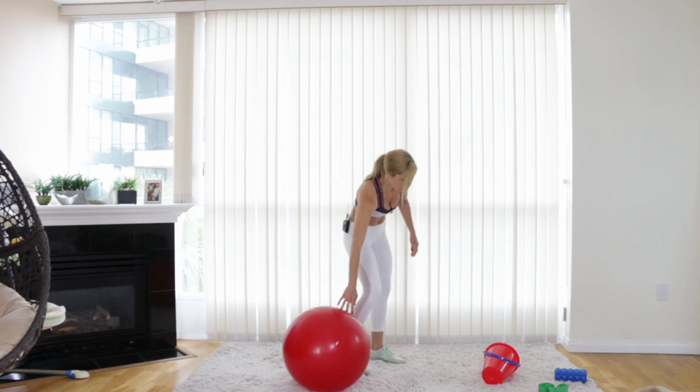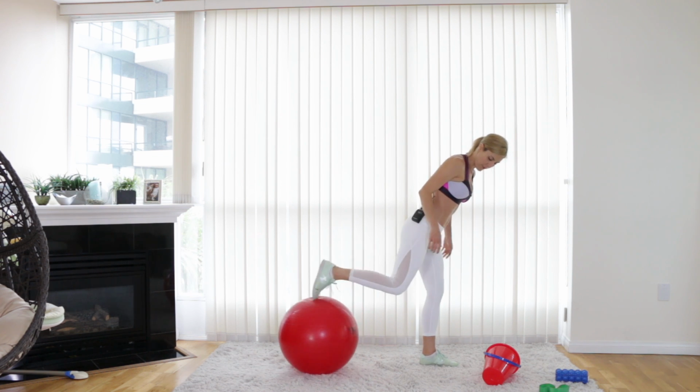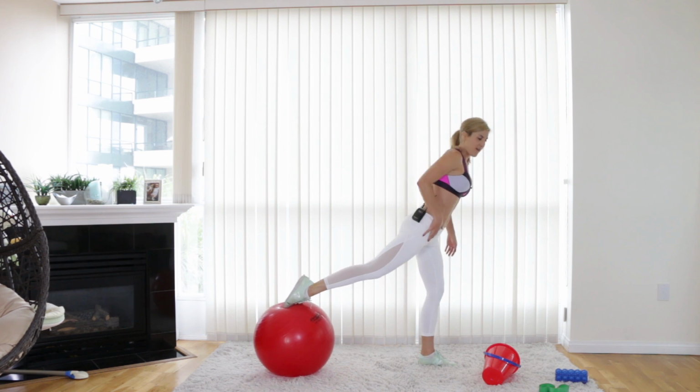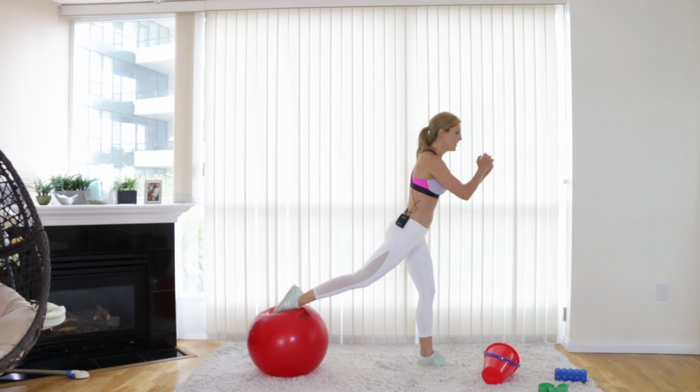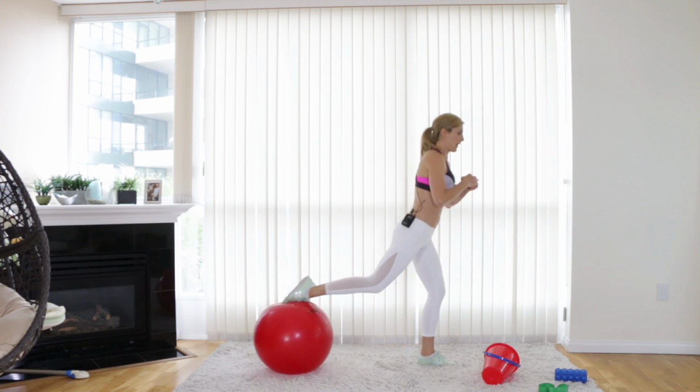So starting with the Bulgarians, balance on your left leg. Put your right leg up on the ball. Scoot it nice and far back so you feel like a stretch in that front hip flexor. You're going to drop down. The beginners, I just want halfway. So just like this and back up.